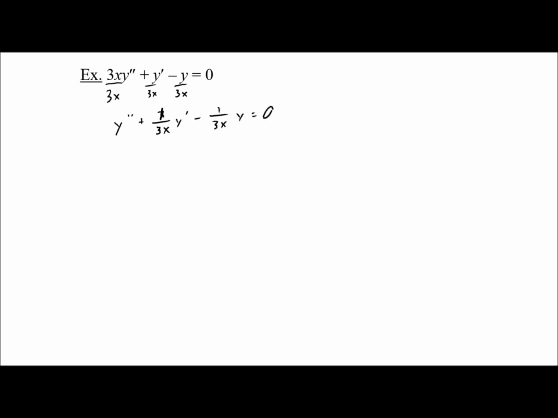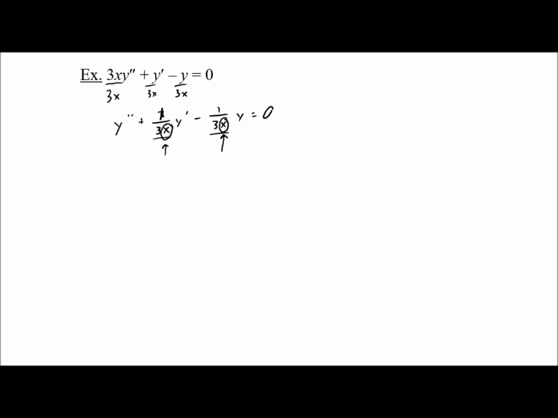Okay, so notice that x equals 0, certainly we're dividing by 0 in both terms in this case. Doesn't have to be both, one is plenty. Notice that that factor of x appears at most once in the bottom of P and at most twice in the bottom of Q. I say at most because if it's only once, that's fine. If it doesn't appear at all in the bottom of Q, that's also perfectly fine. x equals 0 is a regular singular point.